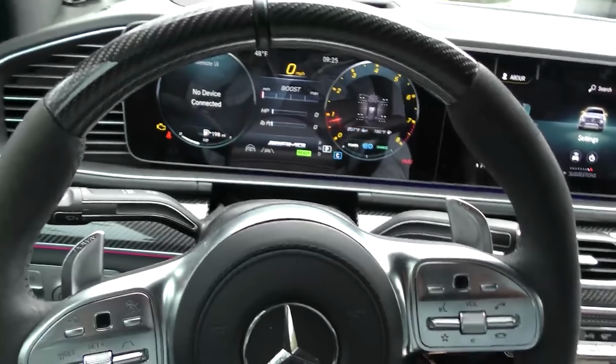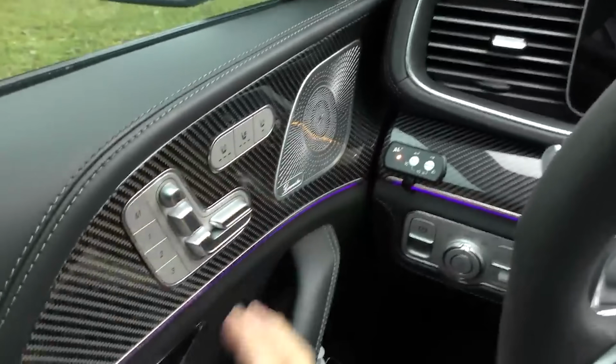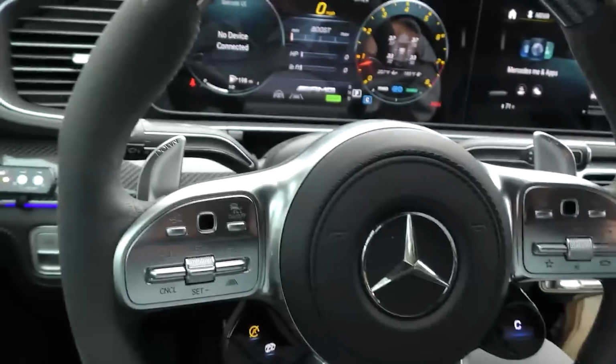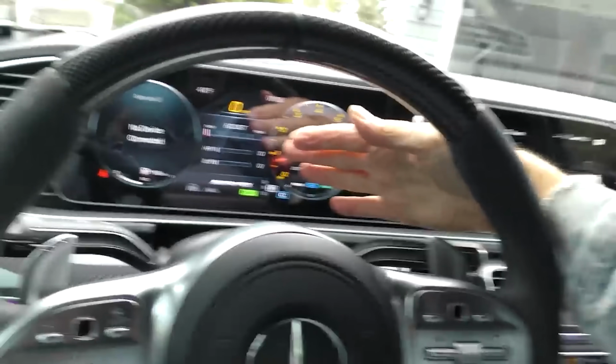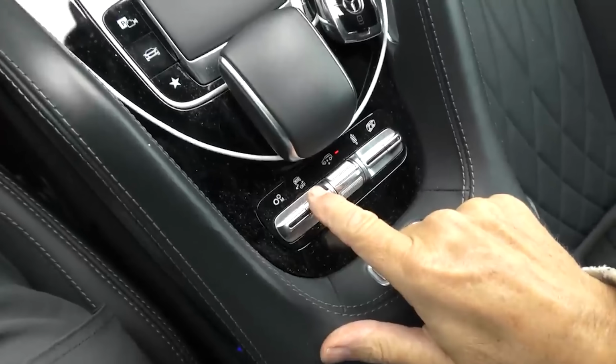As you can see, this car is loaded with technology. It's absolutely insane, the technology in these cars. Look at LED colors, the speakers, but then again, 3 of the speakers are broken already. Paddle shifters. You can do it electronically. You can fiddle around with all kinds of sensors. The transmission, to put it in manual mode. You can turn the traction control off.